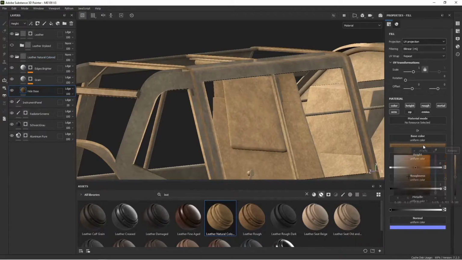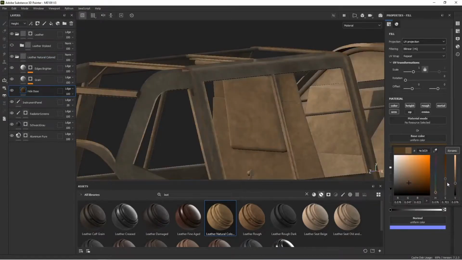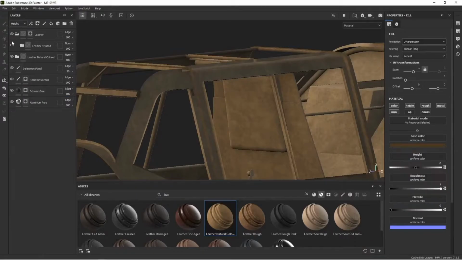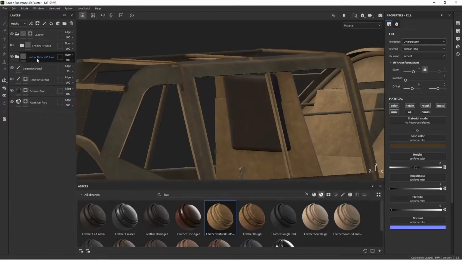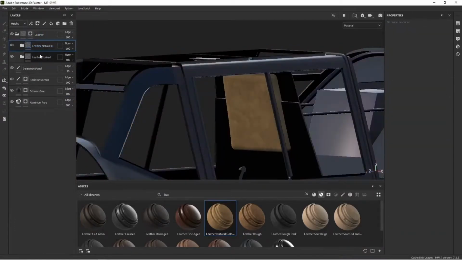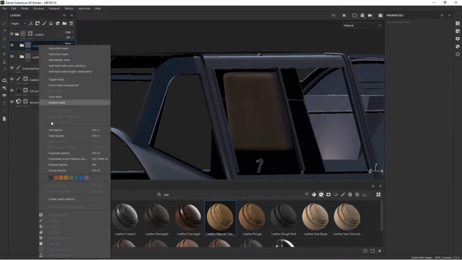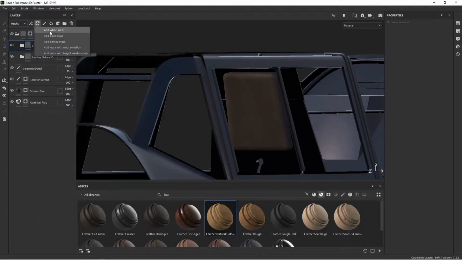And you can also change these too. Like if you wanted a slightly darker color, maybe less saturated, more saturated, you can certainly play with any of these values. All right, I want something that's a little lighter than the upper coat. So, oh, and it didn't go inside the group. So just click and drag and put it inside the group, and I want it below that so that the dark leather's on top.